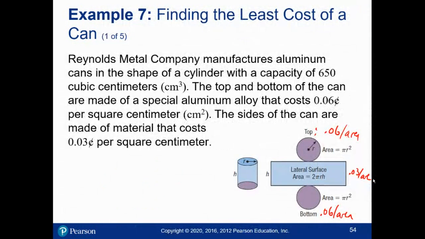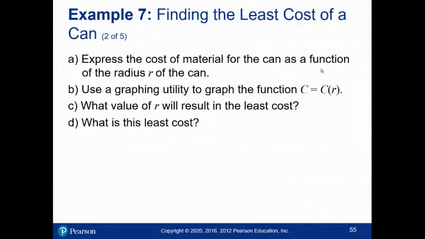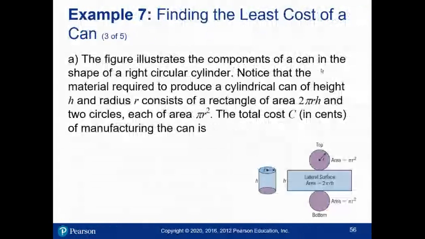I'll just come back here to remind you of this geometric picture and what the relevant costs are. It appears I have r and h as variables. Spoiler alert, the volume has to be 650 milliliters, so they're not really both variables. So try to find r as the only variable and then solve this problem. So the first thing you need to do is solve for what h is. Well, we'll do the cost involving h, and then we'll substitute that in later.